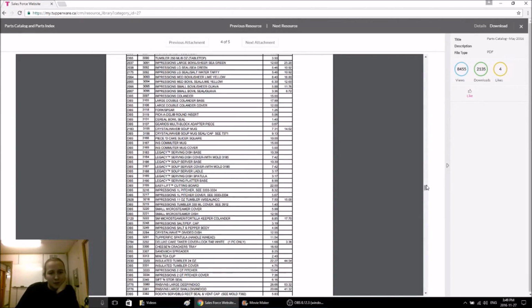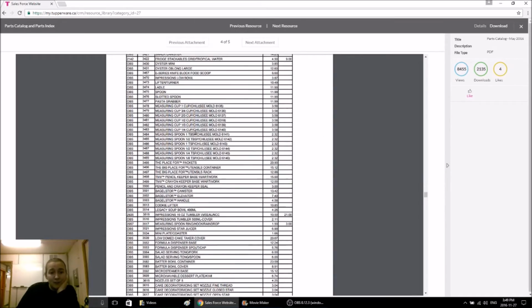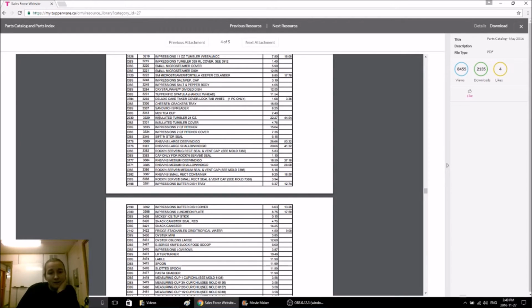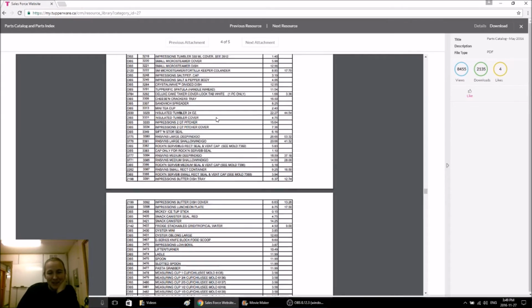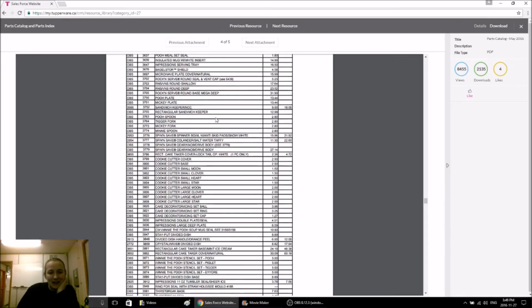So you can go through here. There are a couple things though. If, for instance, you're ordering a tumbler, like the insulated tumbler, that is just the tumbler, that is not the cover. So if they're looking to warranty the cover, do not order them the tumbler because the cover won't come with the tumbler.